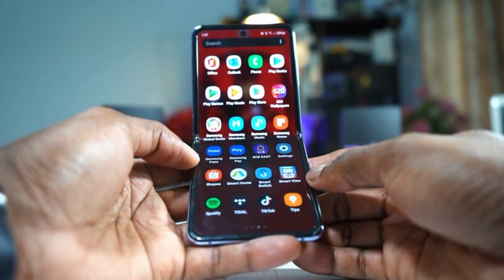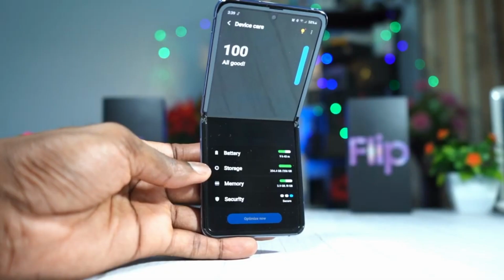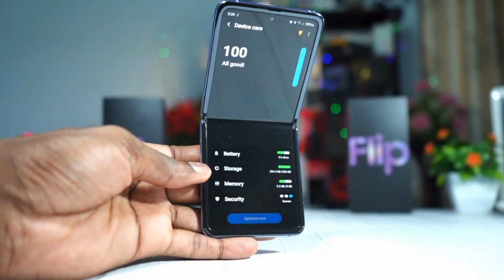Secondly, the storage. This thing doesn't have an SD card slot, which means you rely on 256 gigabytes, and mine is full already. 256 is nothing in today's age where we take a lot of photos, a lot of selfies, make a lot of videos, and do a lot of things with our smartphones. 256 gigabytes is not enough, and it doesn't have an SD card slot. If there were an SD card slot in this thing, I would just drop in probably a 512 gigabyte SD card and I'm good to go.